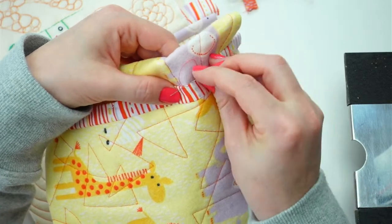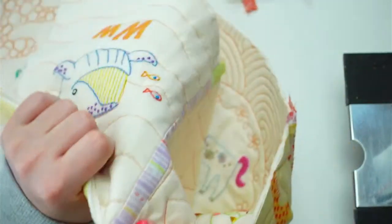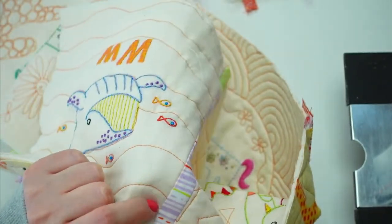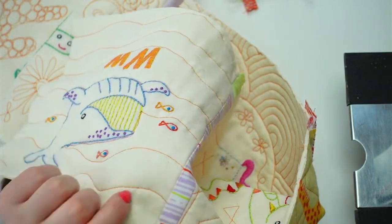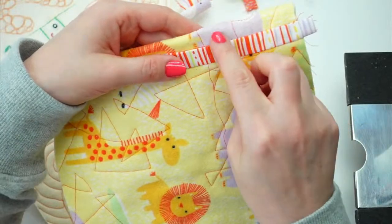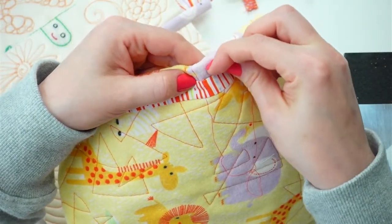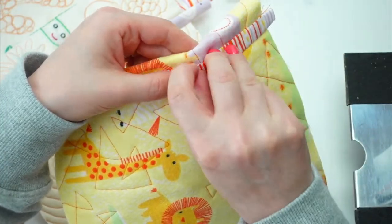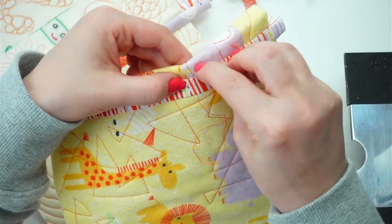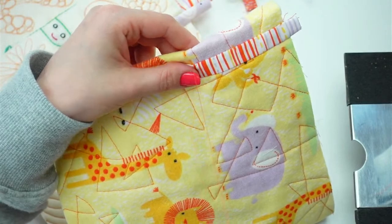Yeah, I'm going through a lot of fabric here though. Am I getting it on the front here? No. I was just checking to see if I was going through too far. I would have been able to see little bits of my thread on the front, but I can't see it. It just feels like this orange fabric is thicker than the rest of the fabric. I think that's maybe what I'm feeling.